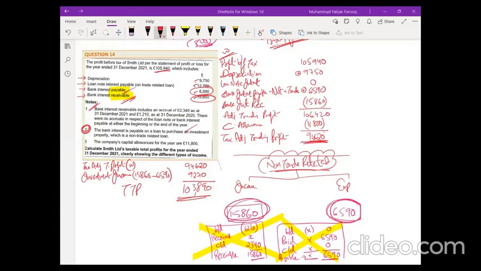Property income for companies. In individual, we already discussed the property income. For individuals, how are we calculating the property income? Annual rent receipt or annual rent receivable, plus assessable premium, then less allowed expenses. In individual, we have two options: either we are using cash basis or accrual basis. By default, in individual, it's which basis? Cash or accrual?